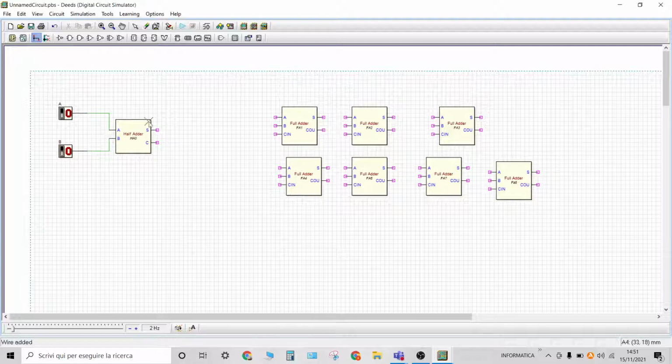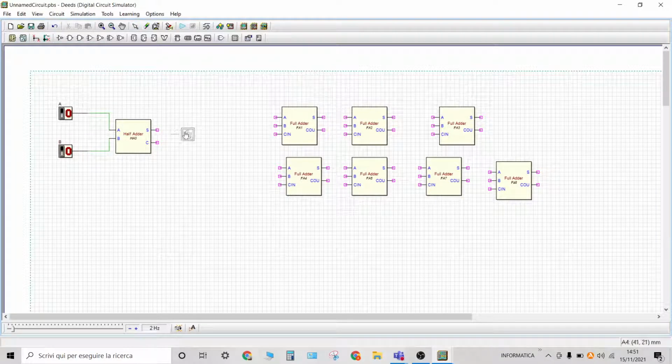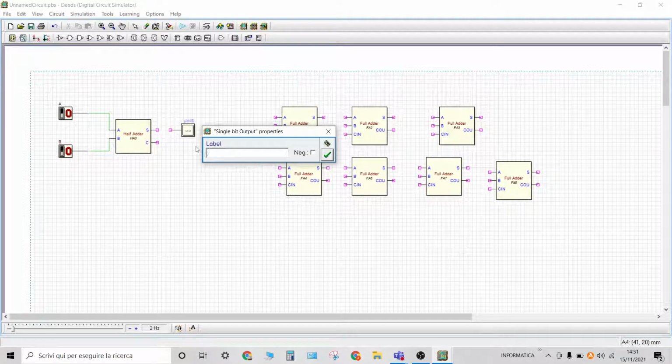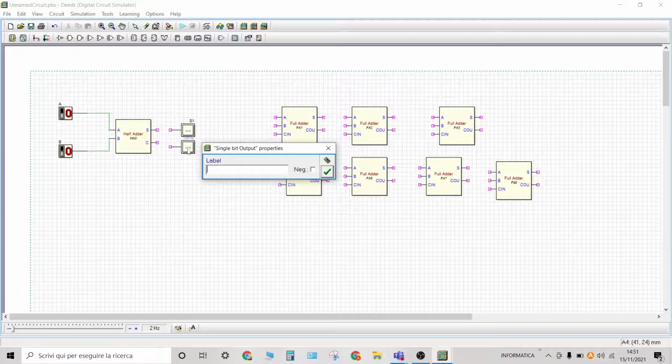But in order to simulate the circuit, we have to exit from the circuit block to use input switch and output switch. Okay, I have the same problem. You have to finish this block, this component, and start the new circuit here.